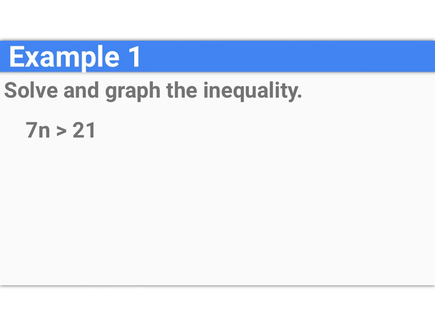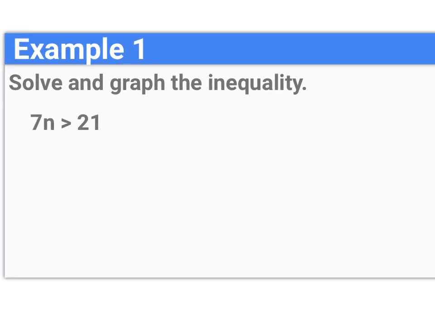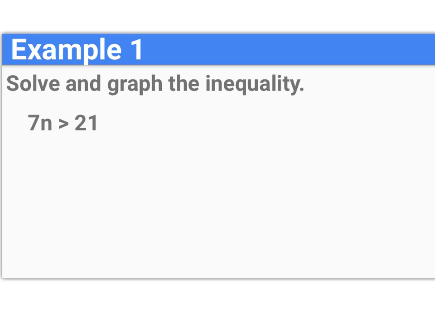Okay, let's get into it. I know I did this on the last video, but this is division, meaning you have to divide the numbers away from the variable. So we're going to divide both sides by 7 because 7 is multiplied to the variable and is greater than 3. When I graph it, use a 0 for reference. 3, open circle, it goes to the right.